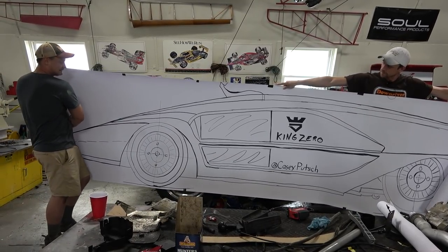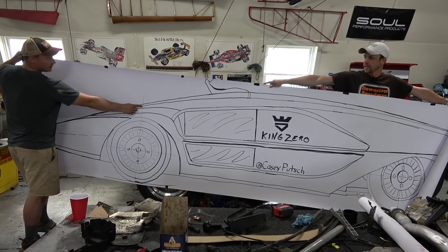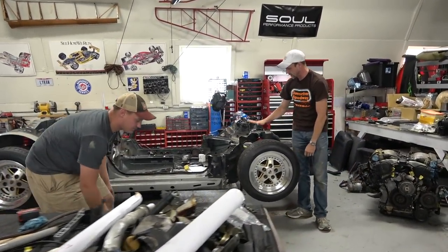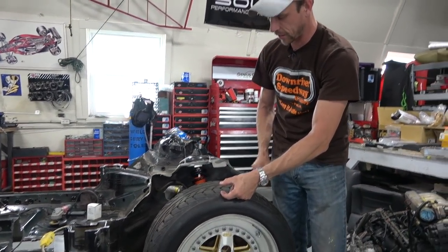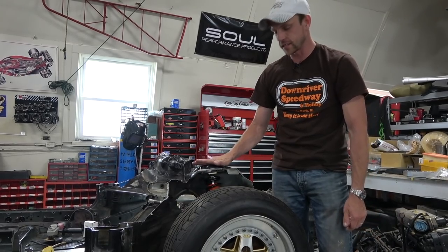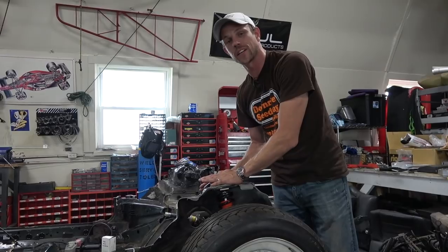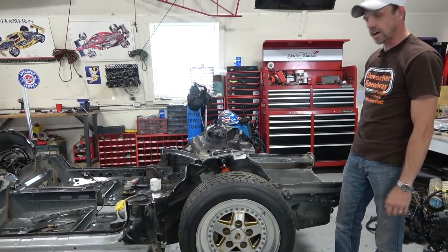Looking at this drawing, you have your fender right about here — only about an inch of clearance — and then about two and a half inches, so this is where the bodywork's going to be. It's insanely low. The body sort of hoops up and comes across, and this area will be finished in vinyl because it's in the interior. The windshield, which also functions as the door, will just barely clear this. Everything about this car is extreme.